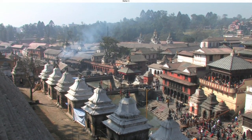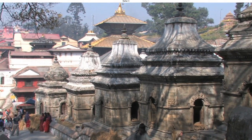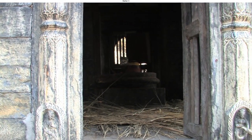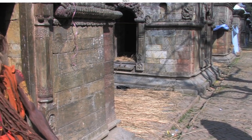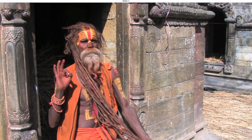We have 108 temples around this place, and those temples are dedicated to Shiva. Shiva is the main god, because the golden temple is Shiva's, the biggest temple around here. In the middle of each of the 108 temples there is a small statue, which is the symbol of Shiva. They worship the statue with red and yellow flowers. Every morning from 5 to 6 o'clock the priests go inside and worship with red and yellow color, incense, and candles.